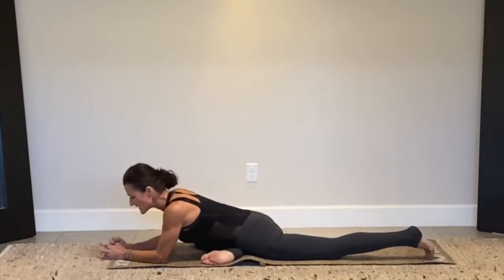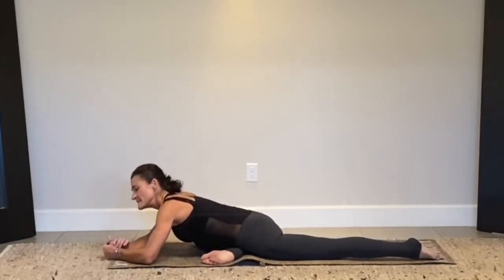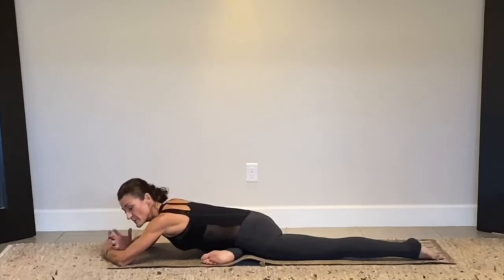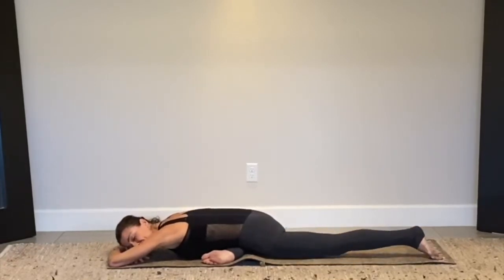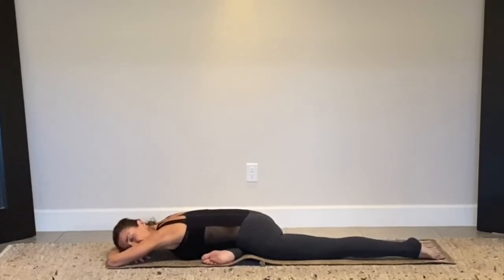Walk that left foot back a little bit and then slowly, again, maybe if you're a little more advanced, this would be a great place for a block. Maybe you rest your forehead in the block, or maybe you can take it all the way to the floor. Now we're going to stay in this posture for just a few moments.